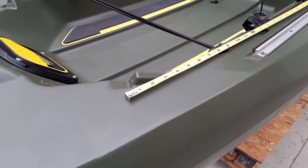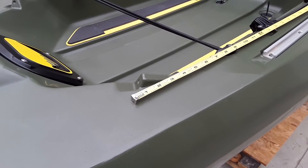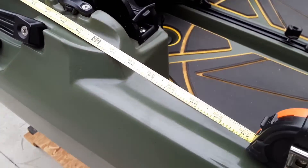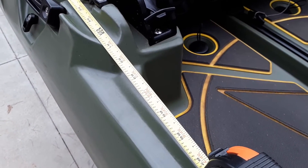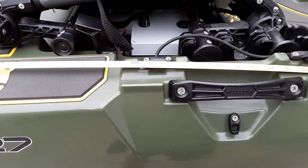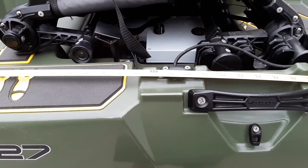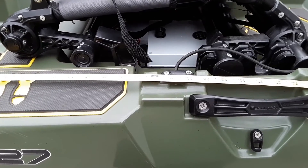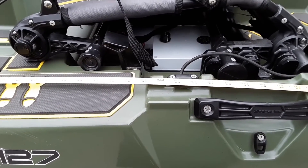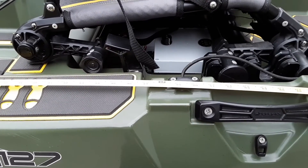Here's a tip that might help you when determining the length you need for your tubing. This is the exit or entry point of the tubing in the rear, and I have my tape measure starting there. Going up along the side — the same for both sides — up to the front entry point, it's about 62 inches. When pulling your tubing through the inside of the hull, it's going to be somewhere close to maybe about a foot longer than your measured length. That's important to know because if it becomes kinked inside or gets wrapped around something, the tubing length will be much bigger than calculated. The more twists and turns, the more friction points there are for your Dyneema cord.